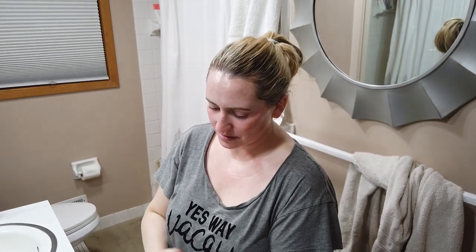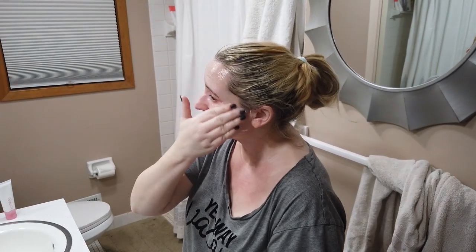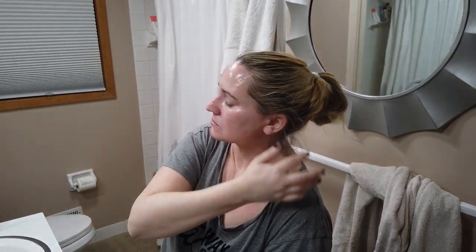Okay, so I'm going to take my mixture there. I don't know how many layers was this routine? I think this was many. I'm not fully done yet, though. I'm close. Feels really nice and calming.